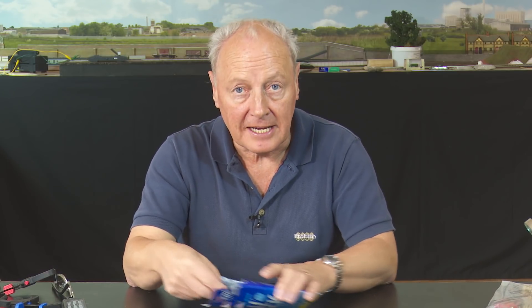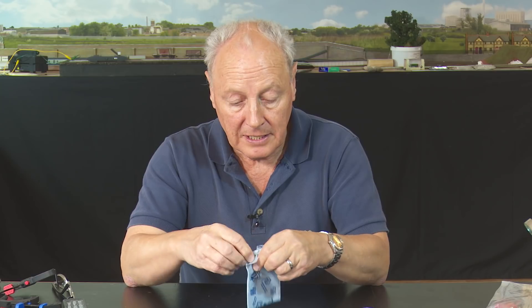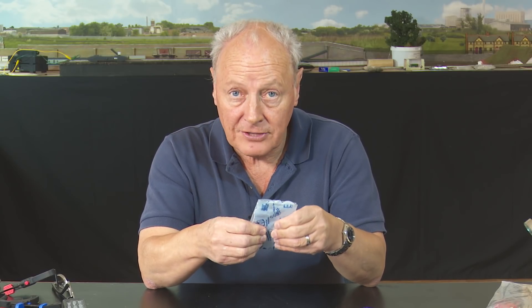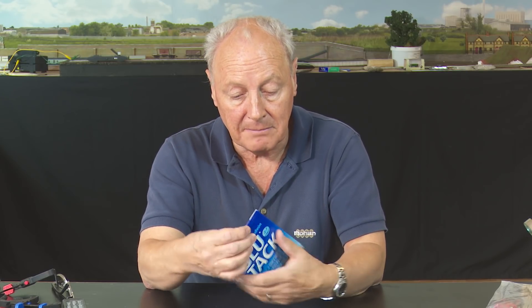Another way of holding stuff is blue tack — quite simple and straightforward, especially with electronics. If you want to solder a few resistors onto a board, you can just put it on the desk and hold it still with blue tack. There's also black tack, which you may or may not be aware of. Black tack and blue tack are similar except black tack is far more sticky and permanent. If you want to put a speaker into a loco and you want to hold it permanently, use black tack — it's far more reliable.